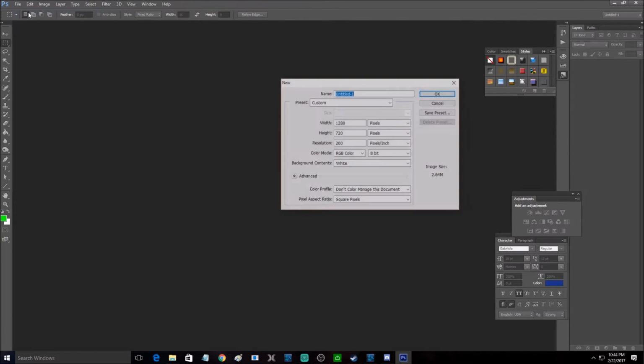So just like on Pixlr, you want to start a new image. You want it to be 1280 by 720. If you are using Photoshop, put it up to 200 resolution for the best quality picture. Use background white. You can do whatever you want. You want to color your background, make it transparent, you can. I'm just doing white today. Once you enter your title, maybe YouTube outro, click OK.